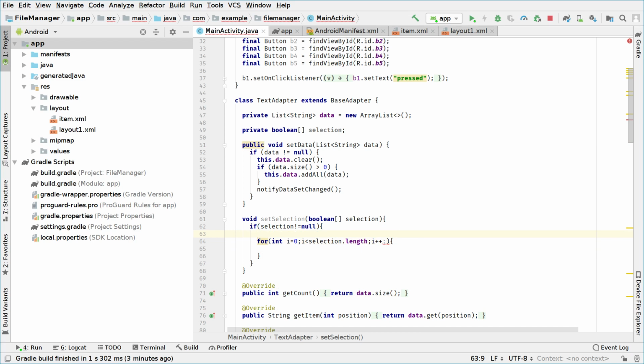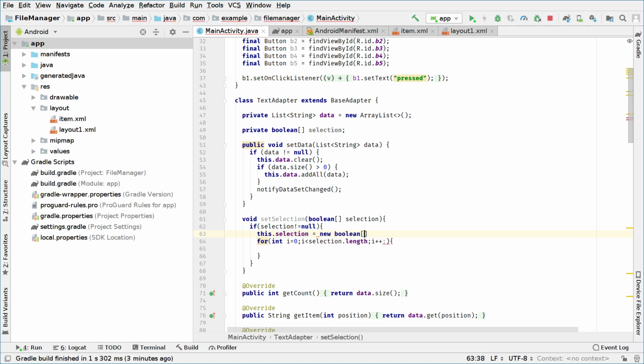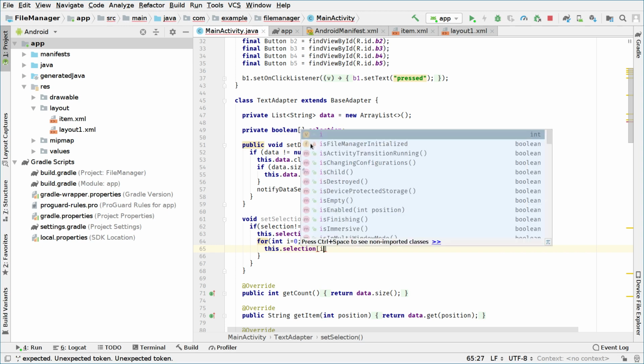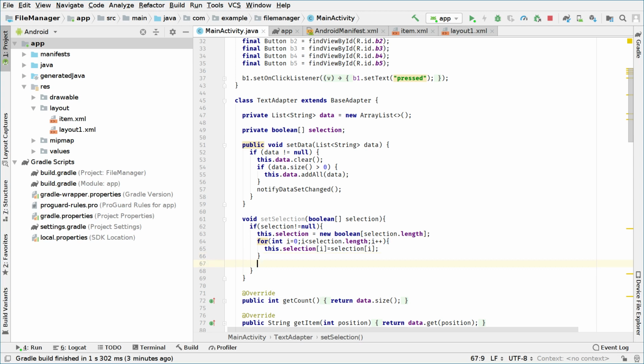So we'll say this.selection equals new boolean array of selection.length. And here this.selection at i will be equal to selection at i. And after we do this, we will notify dataset changed again.